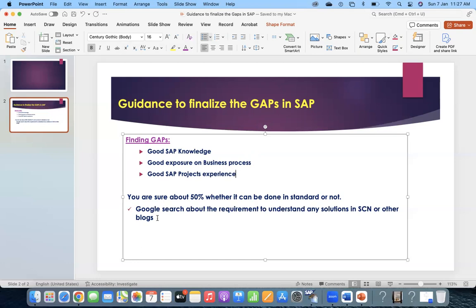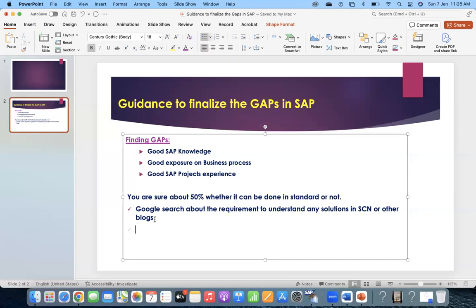First, you do some Google search. Sometimes you get some insight or a direct solution, sometimes you get some idea, like it can be done with shipping configuration or something. Then you can explore and try to conclude whether it can be done in standard. Still, if you didn't get sufficient information, but you are feeling somewhere, with a gut confidence, that SAP standard would have given some solution for this.